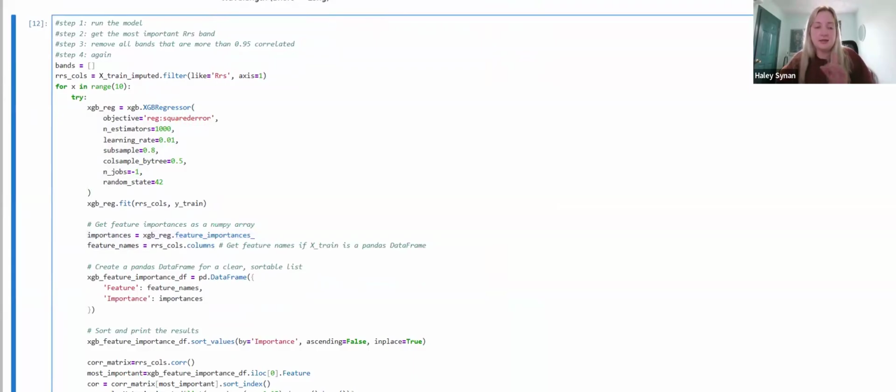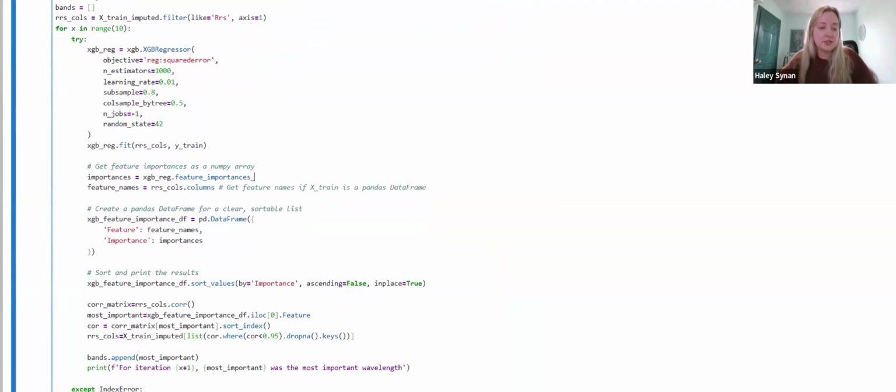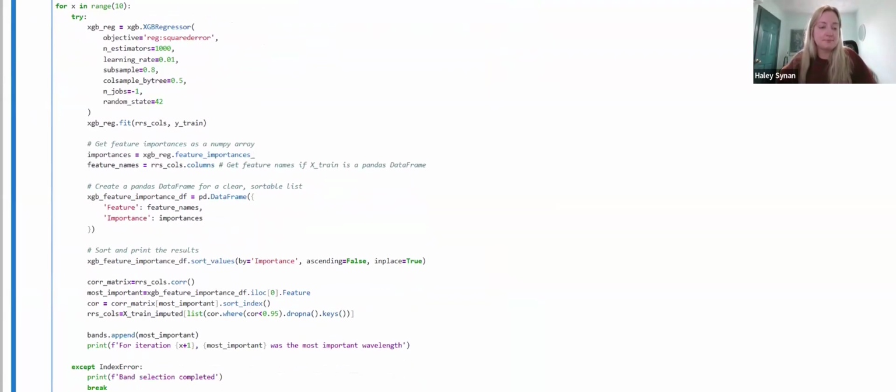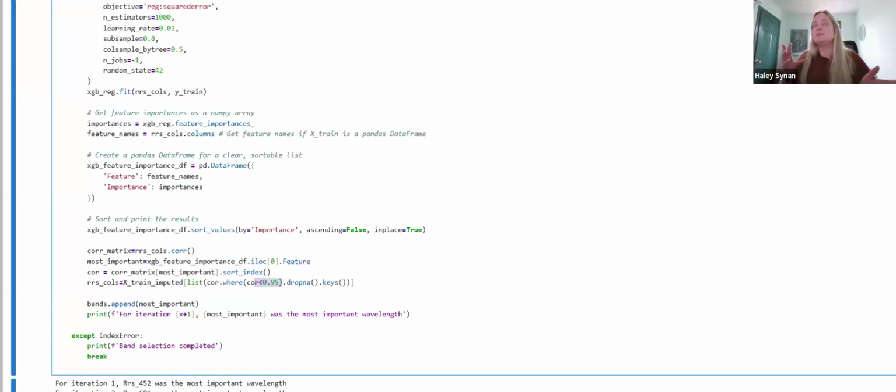So we're going to get the number one most important Rrs, and then we're going to do a correlation matrix of that most important band and all the other wavelengths. And we're going to drop any wavelengths that are more than 95% correlated. 95% is still a lot, but for the purposes of this, this is what we're doing. And that will reduce some of that correlation.